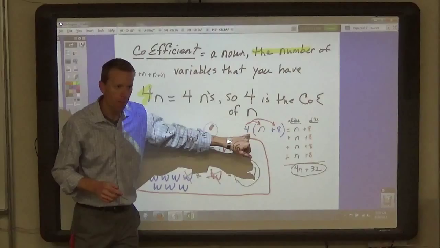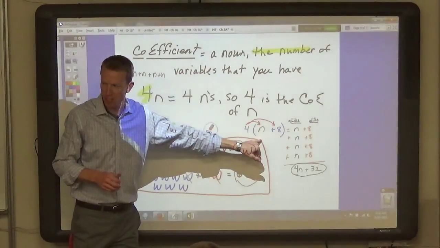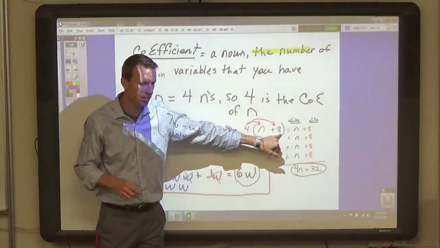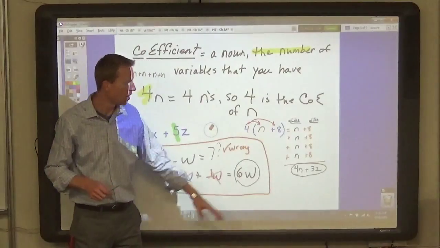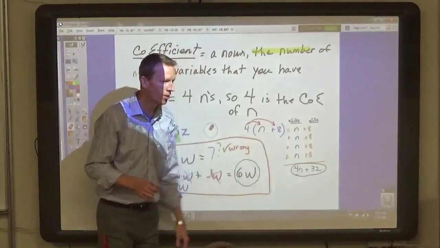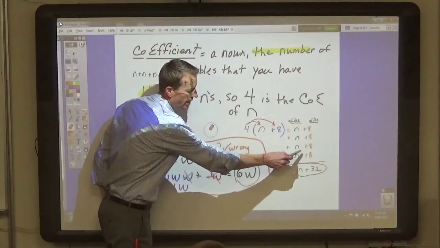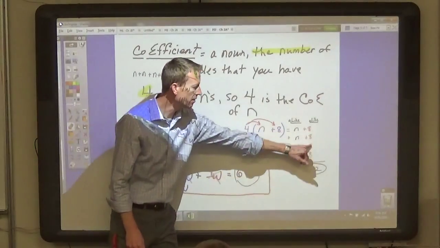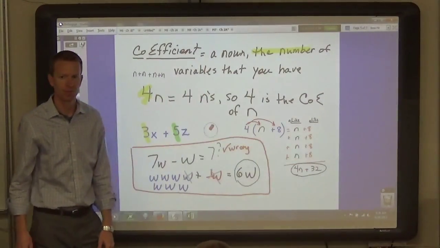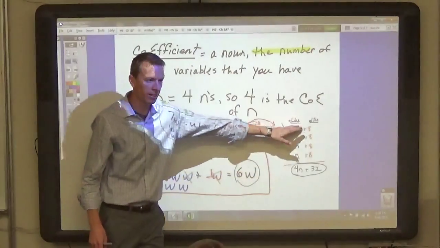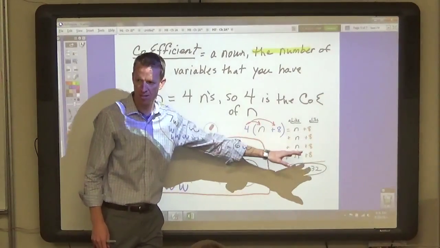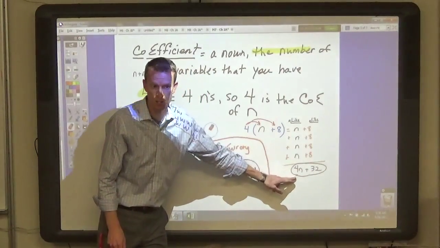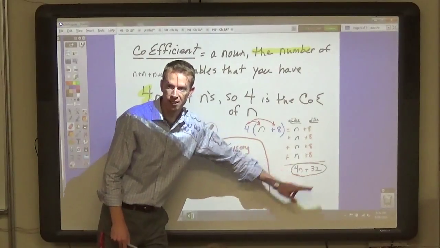Now, remember yesterday when you distribute a number over the parentheses? 4n plus 32. We talked about what these look like. Look, when you add these, you're adding these like terms to get 4n. And you're adding the 8s to get 32. We talked about how to write this out in expanded form, what that means. That's why you can't combine 4n and 32. Because this is 4 n's, and this is a constant.